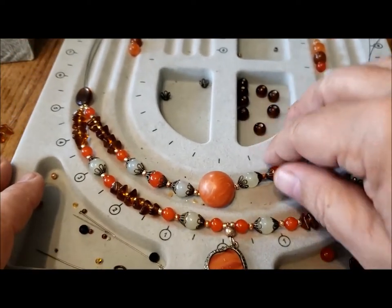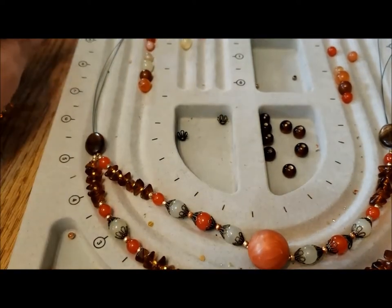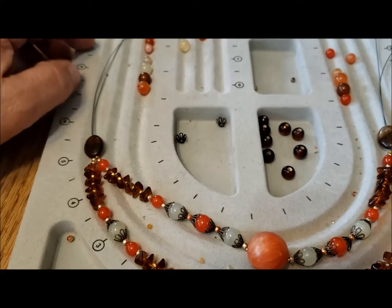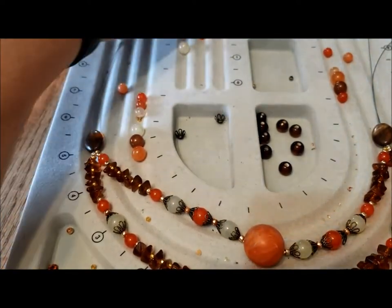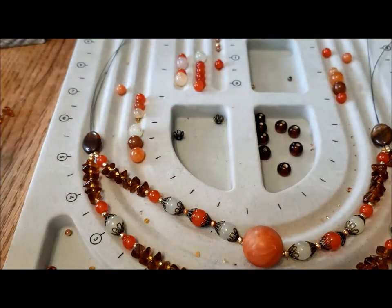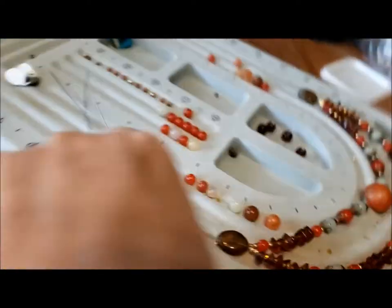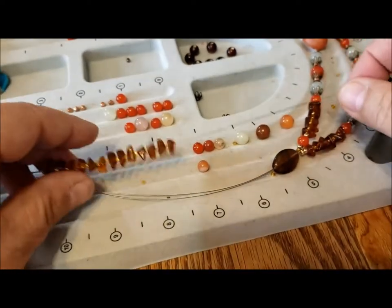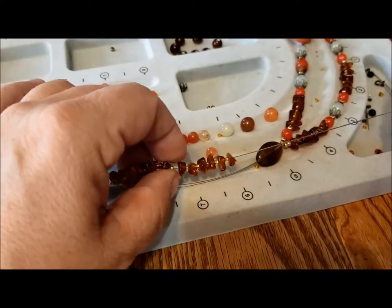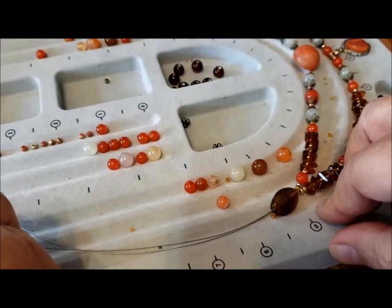So I have to figure out what to do for the rest of it. I want it to go up to at least 9 inches. And these are the beads that I have left. I have 2 inches of the chip beads left. So I'm going to go sideways. Obviously I can put an inch of chip beads on each side.